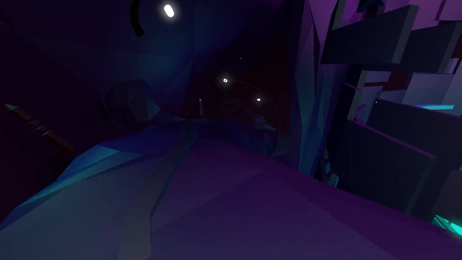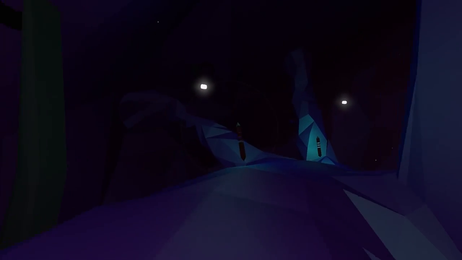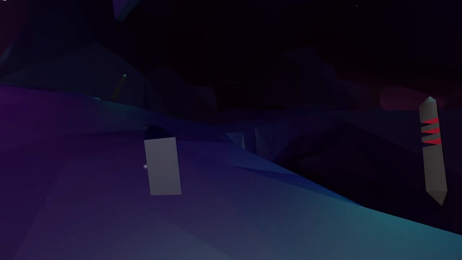Oh, there's a cave up there. Maybe I'll have a look on the way back to see where that goes. Probably goes nowhere, but this is number 4. Alright, that's not the one I want. That's not the triangle. What's in this cave? I'm intrigued. It's dark. It's quiet.